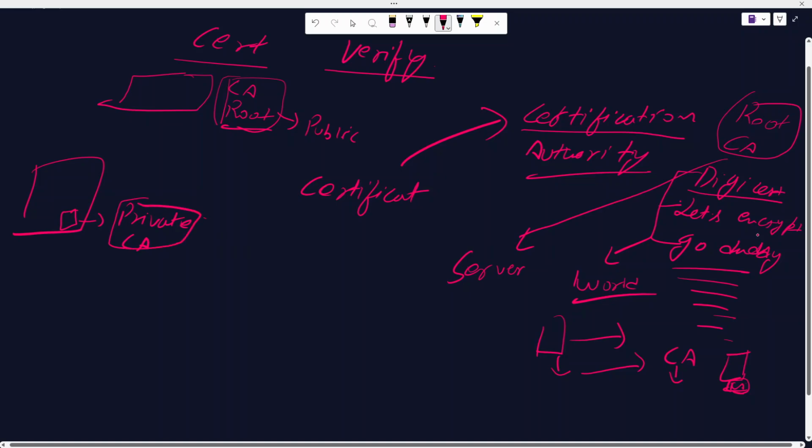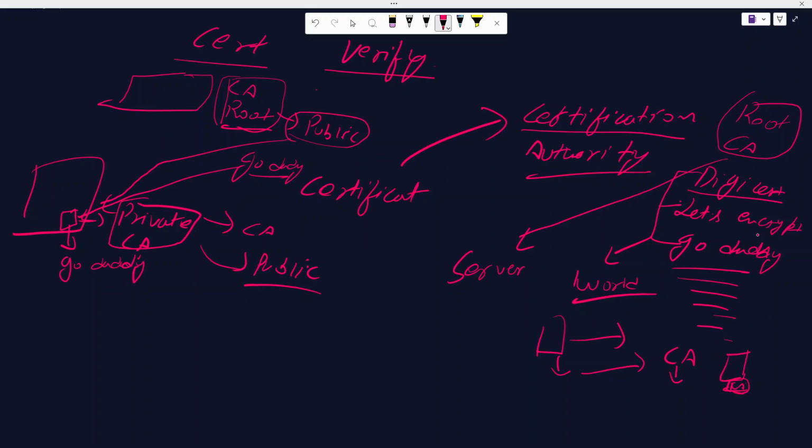So what does it mean? If this is signed by the private key of the CA, no one else in the world has this private key other than the CA, and the signature can only be decrypted by the public key of the CA. So if the client sees that this is signed by, let's say, GoDaddy, it pulls out the root certificate of GoDaddy from its database, and if it is able to decrypt the signature with the public key of the CA, then this means that this is a legit certificate.